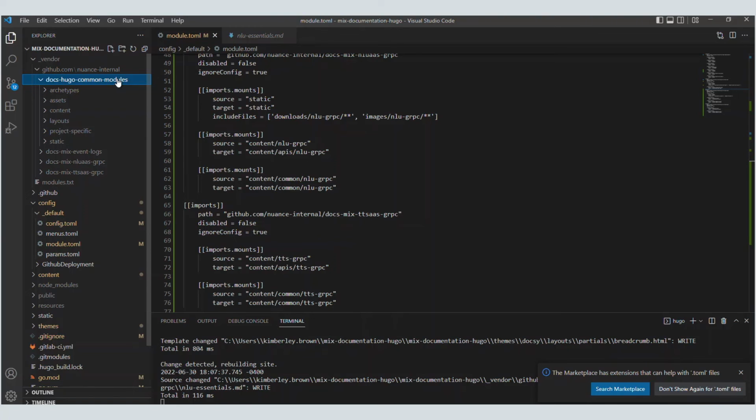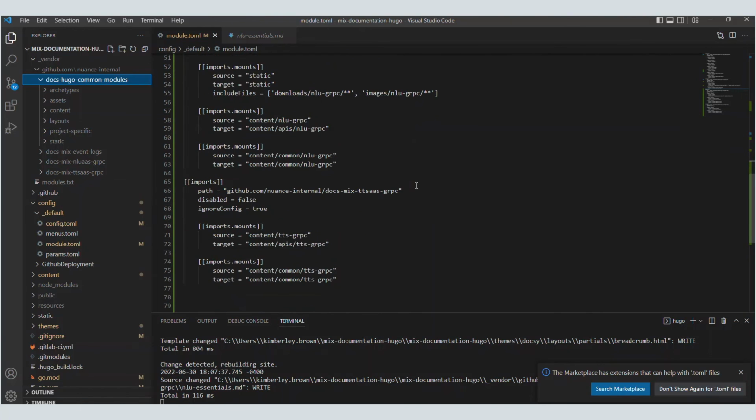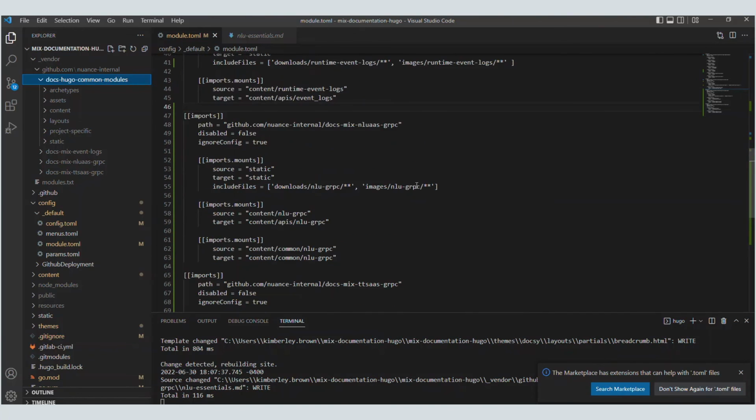This is pretty great. Remember those components I spoke about? How documentation is built in many different sections? The module.toml file in this project is importing several of those components, like the Hugo Common modules and different gRPCs.